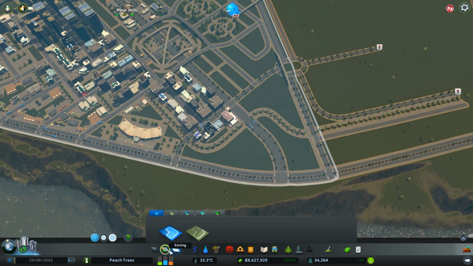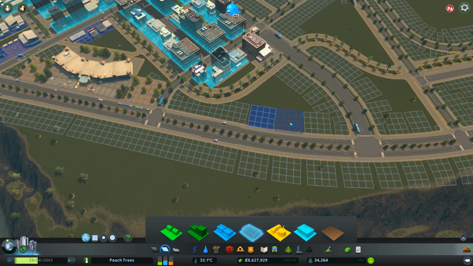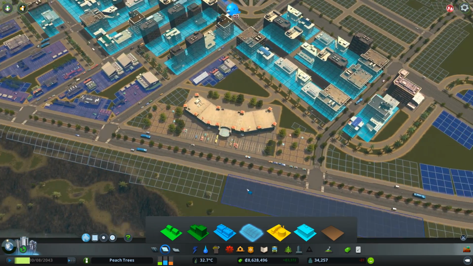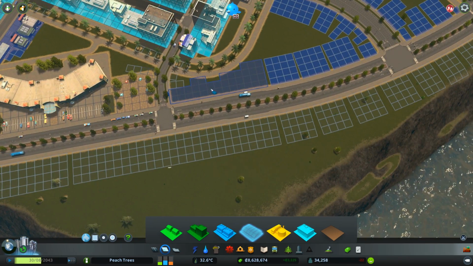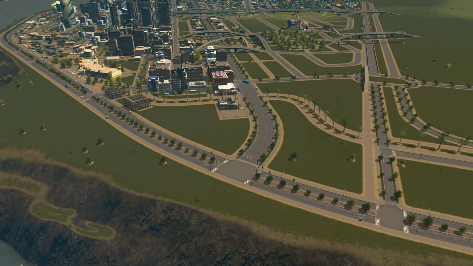Alright. And we can now zone our commercial right about here. So let's do that right now, and finish up this zoning of all the commercial we can possibly have in this area. And I think I will also zone this over here. Perfect.